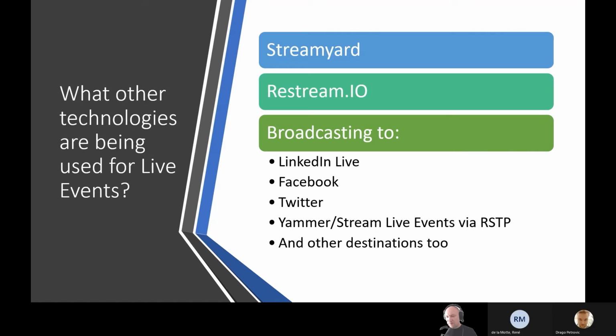And if it was me and I wasn't using Teams today, then I have to be completely honest, I would be looking at what technologies there are on the market that I might use. So I would be looking at technologies like StreamYard, for example. You will see online a lot of Microsoft employees have started using that because it's simple, it's easy. So you'll see a lot of these Azure focused people who will be using StreamYard as the platform that they will engage with their viewers.